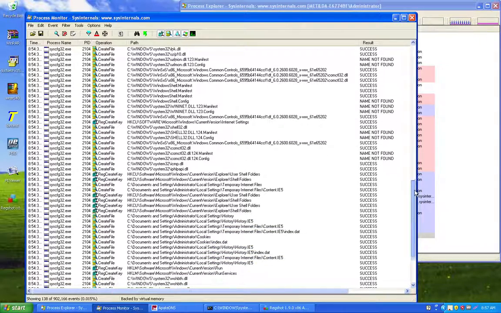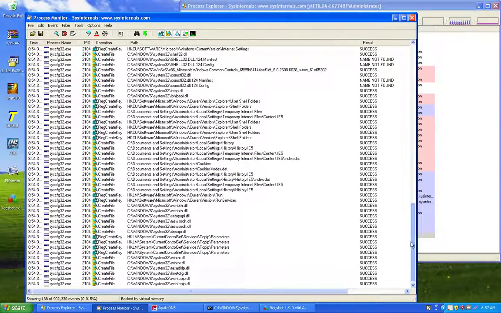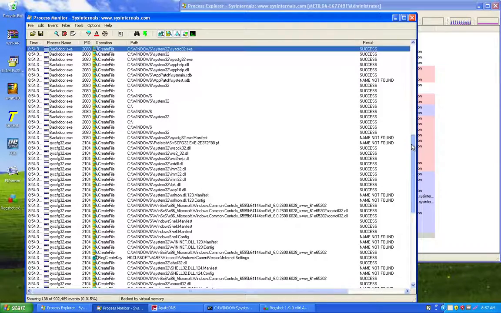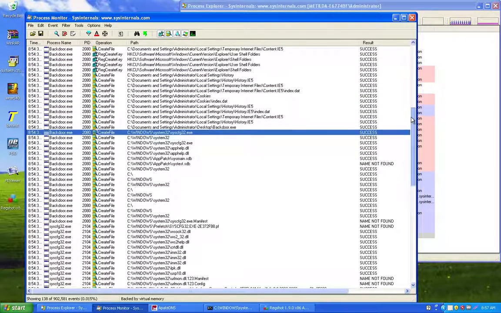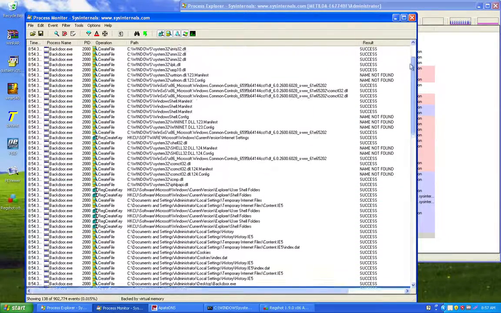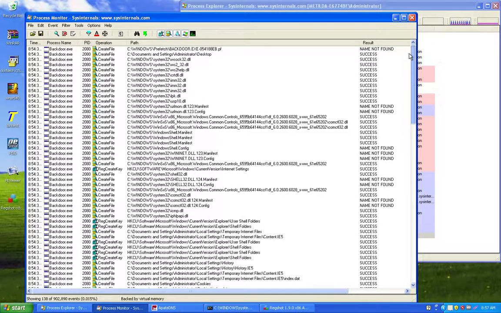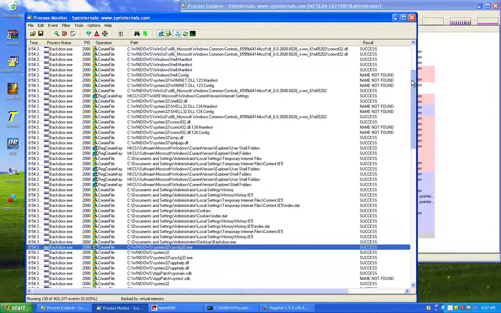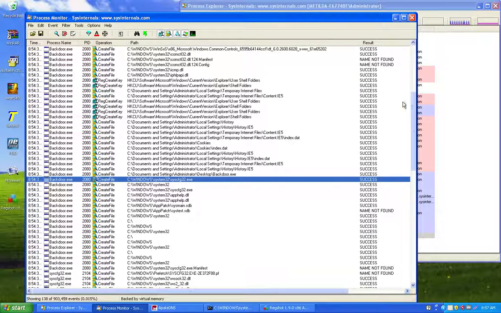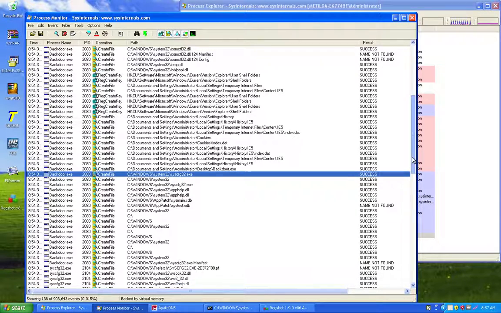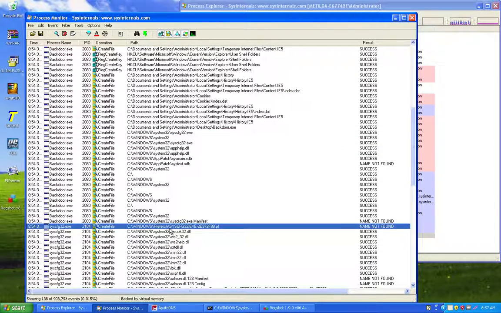Let's take a look back up. So we see this as well, prefetch in our sysconfig. I'm just going to call it system config because it sounds easier to pronounce.